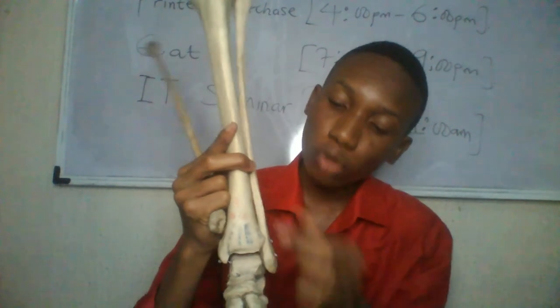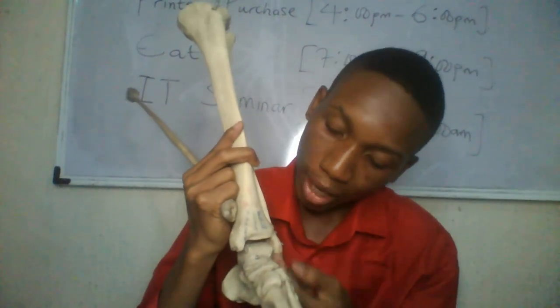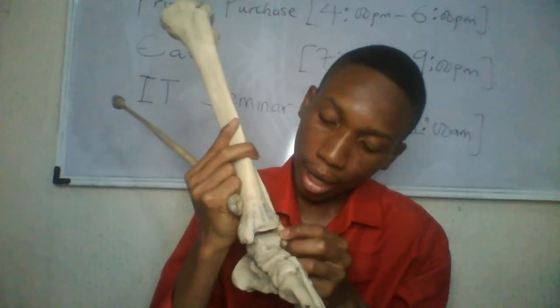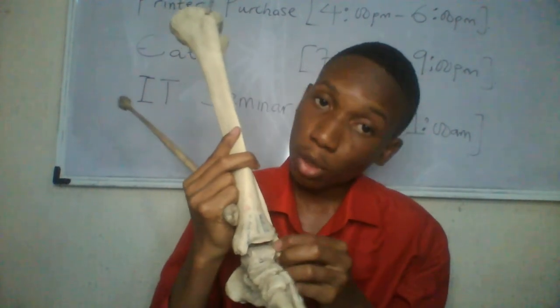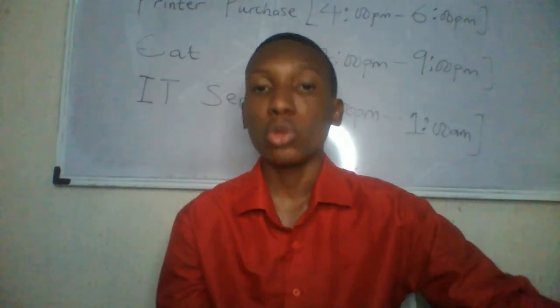You can see that this is the fibular bone. And this fibular bone is forming articulation with this tarsal bone. So that notch there is known as the fibular notch. It's usually for articulation with the tarsal bone. These are the important landmarks you need to know about these bones.